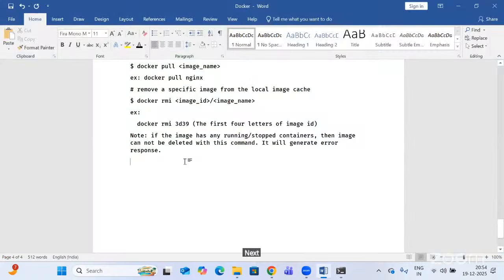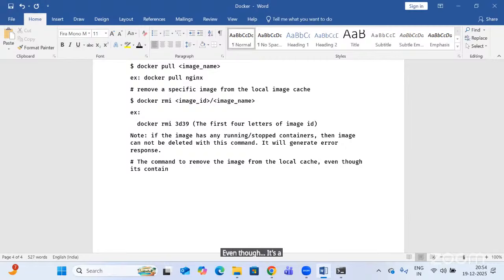Next, the command to remove the image from the local cache, even though its container is running or stopped.